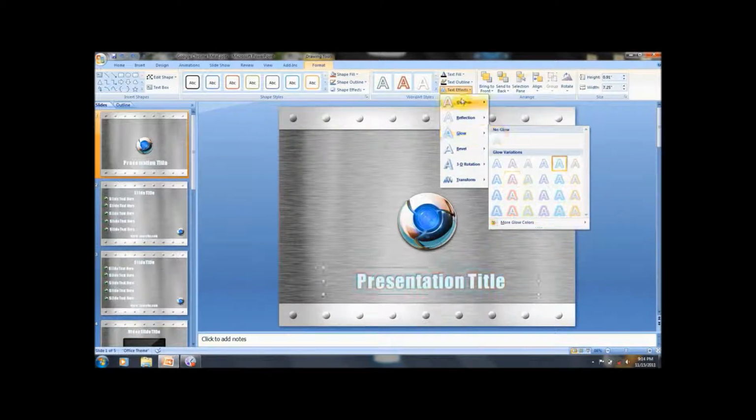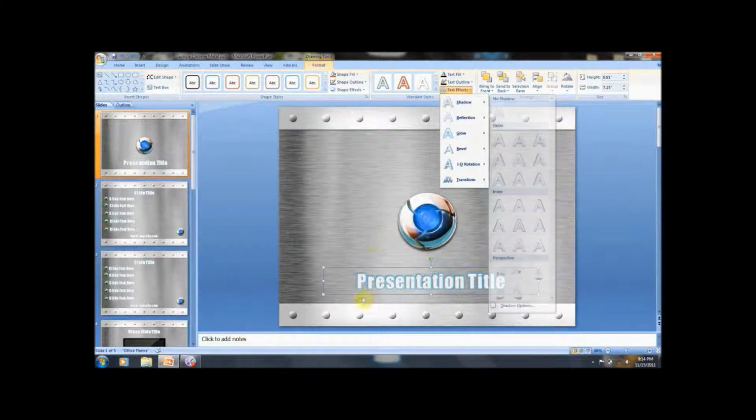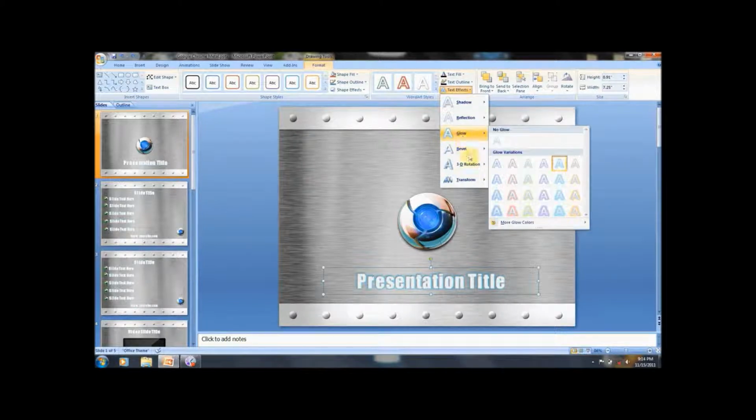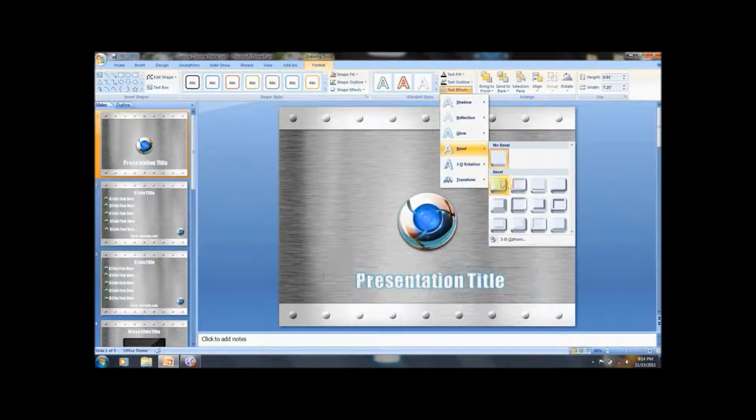The only reason we did it is because we just don't think that white sitting on that chrome without a breaker looked very good. You can go down to bevel. These bevels will give you some really weird looks. Well, I won't say weird, just like normal, and you can just play around with that a little bit. We chose to keep ours.